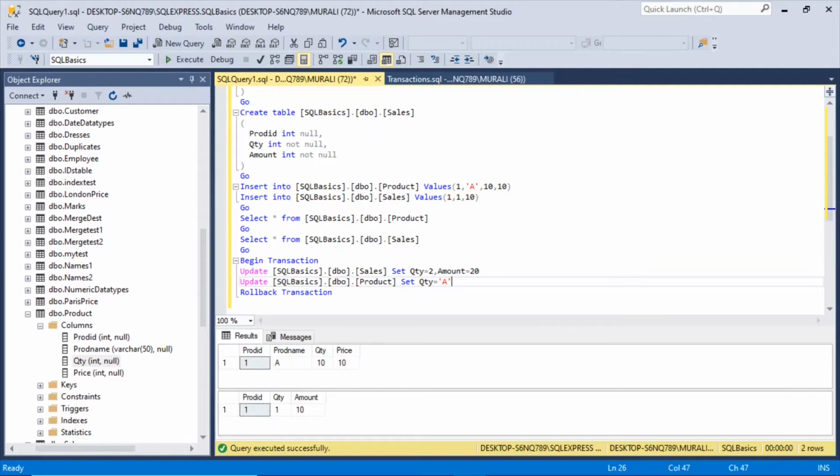A practical example is taking money out from an ATM. There will be two accounts in the bank, one will be debited and the other credited.